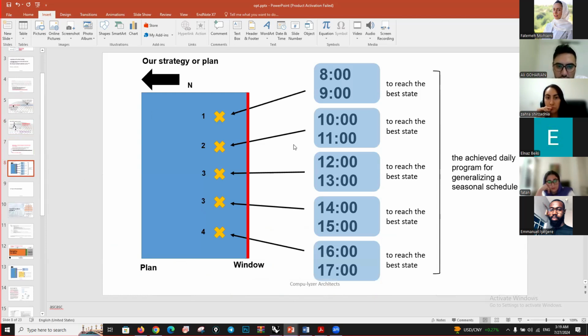As you can see, this is our plan. This is our space, which has been created according to Radiance and thermal zone. It's our zone.